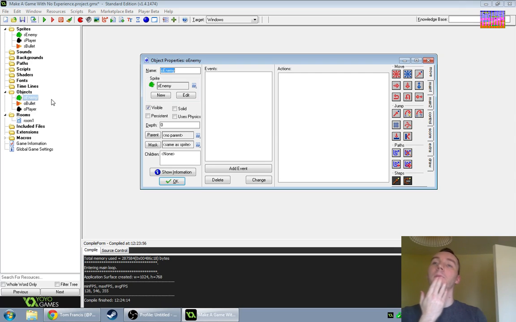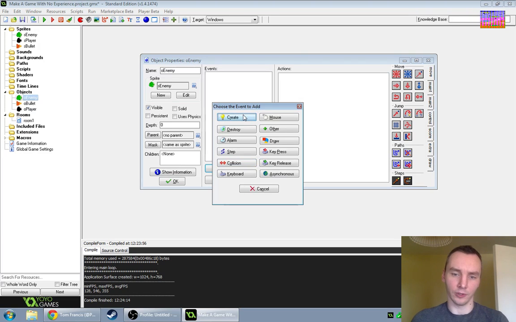In fact, no. We do want to move around the screen randomly, but I don't think we need to have it intelligently change direction at certain times on some kind of timer. Since our game is very simple and our room's very small, it could just move in a random direction, then when it hits the edge of the room, turn around and come back and bounce off it almost. And so to do that, what do we need to do? We need to pick a random direction, and I think we'll do a create event because we didn't do one before, and it's important to.